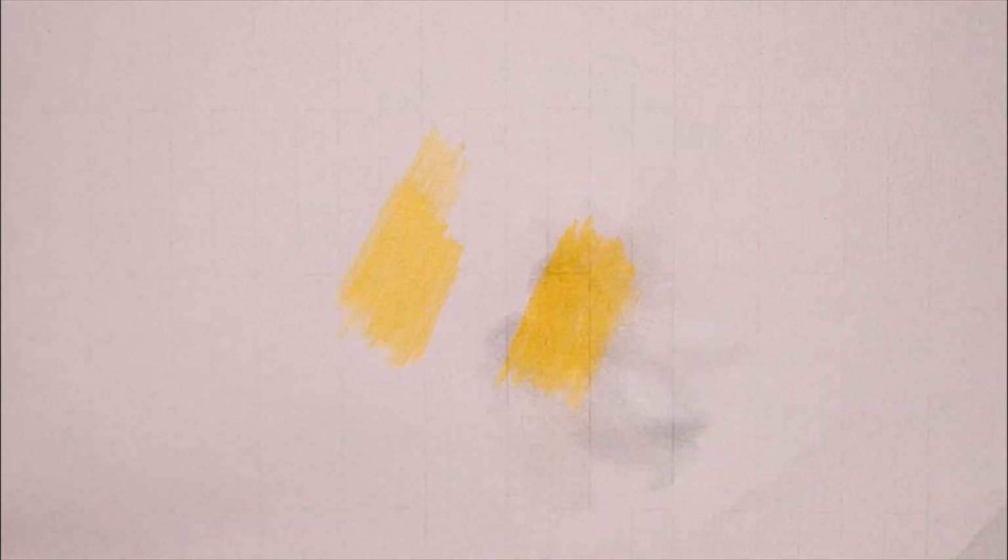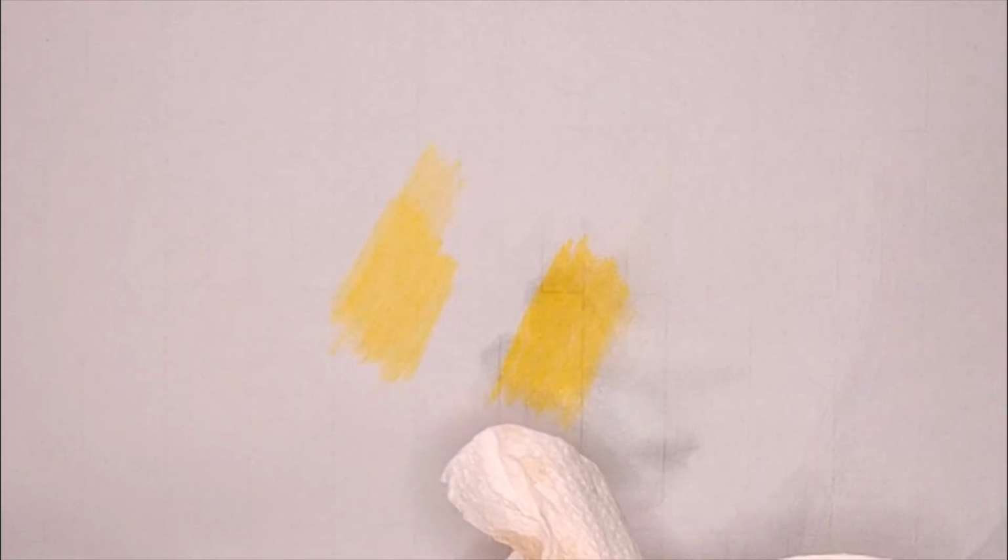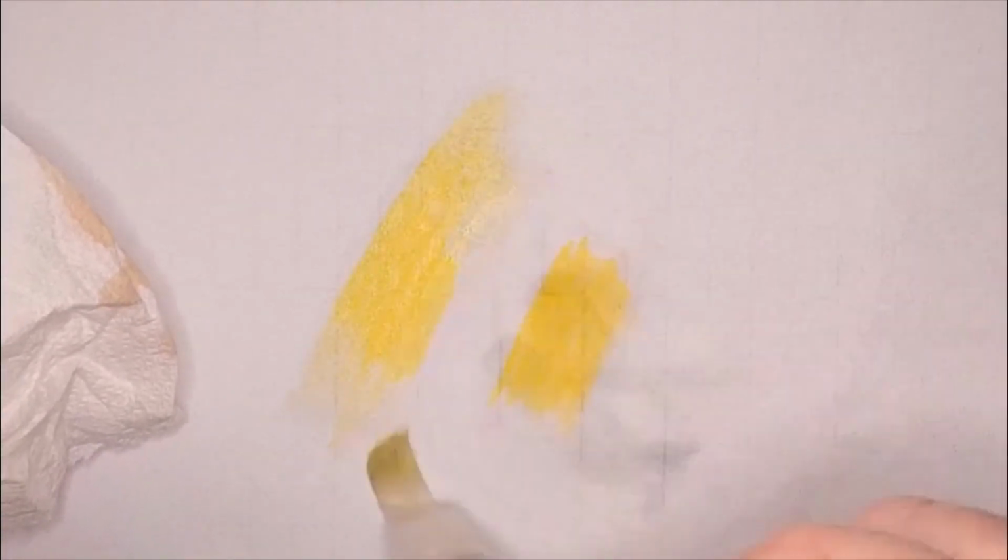So we're going to wipe it off. I have a piece of paper towel around here somewhere. Oh, there it is. I'll wipe off my hand. I'm going to scrub that color off so that there's no more color. See, there's no color. Add a bit more water to it, make it nice and wet. And then we'll go, ooh, the Deli moves a lot. So as you can see, the Starjoy didn't move at all, but the Deli does move a lot.